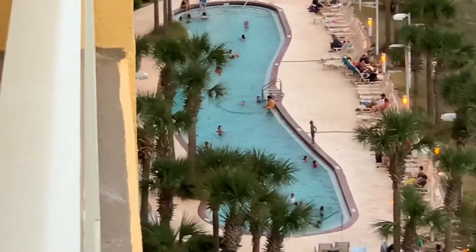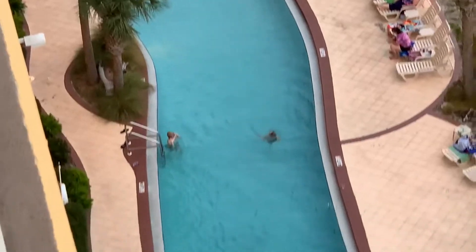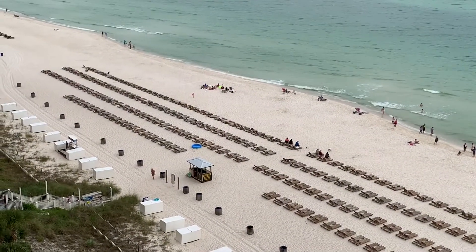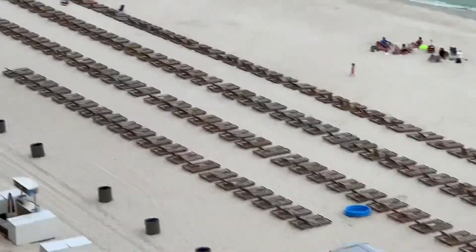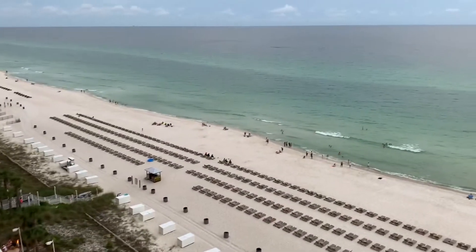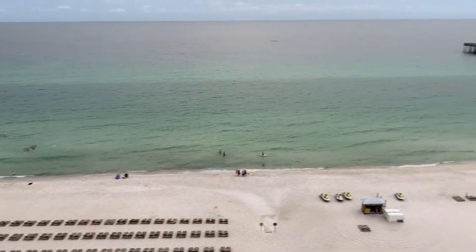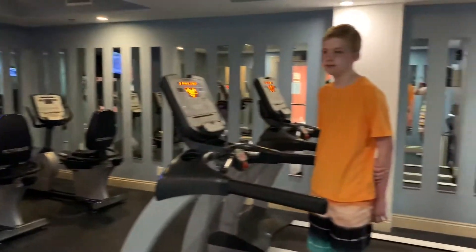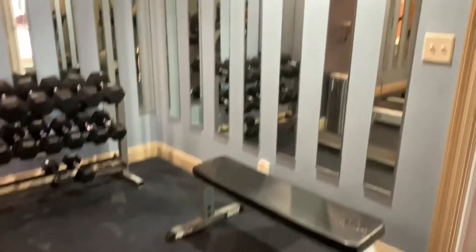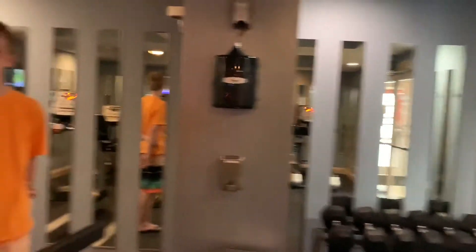That's the pool for the Calypso on the east side, and this goes to the pool for our building, which is huge — I'm impressed. This unit comes with four reserved beach chairs, which is a very nice perk. Most of the others don't come with that, so that's another benefit the homeowners on this unit are offering when you rent it. There's also a gym in here with a whole bunch of cardio equipment, a few weights, a bench, and lots of mirrors.